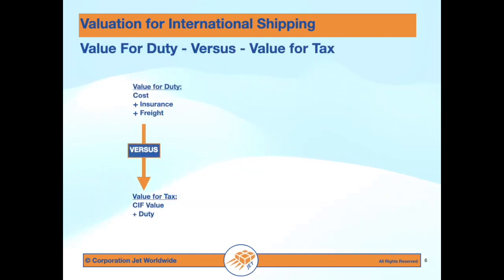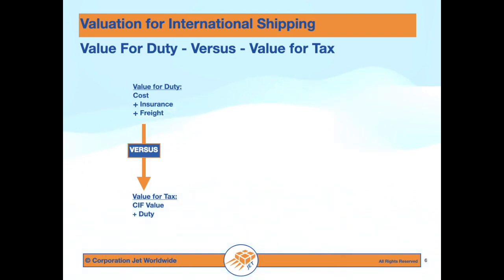Note there's a difference between value for duty and value for tax. The value for tax includes duty. This is most relevant in countries with a national tax regime, such as a VAT or GST. In Europe, for example, the value-added tax averages around 20% and can actually have a greater impact on imports than duty.